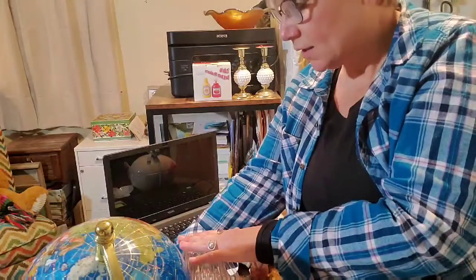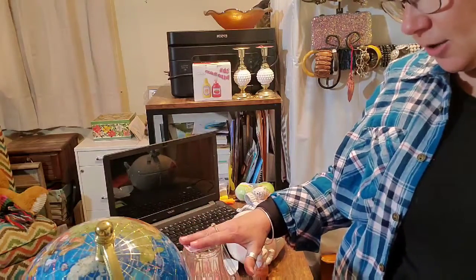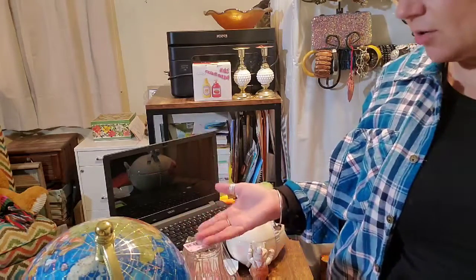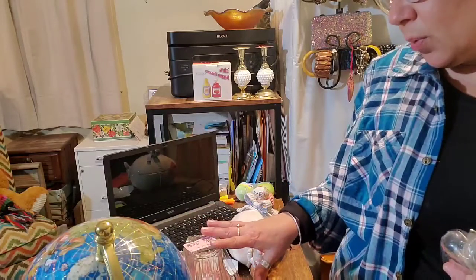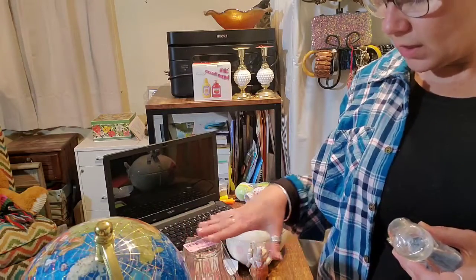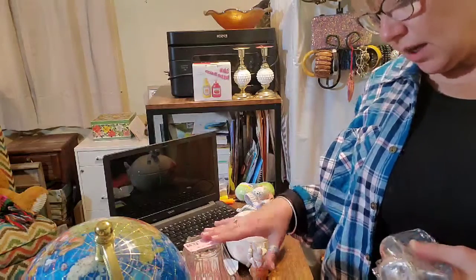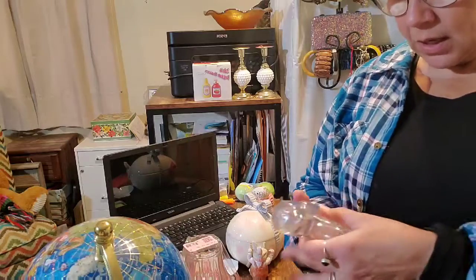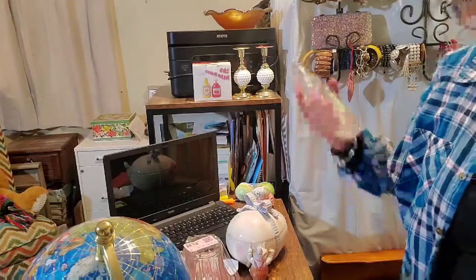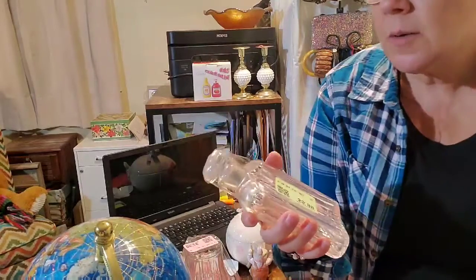And again, a reason for this is it follows suit with the theme of my store, and because I do have another one listed similar in cut and style, $8 was a good investment. Probably also because of its uniqueness, depending on how many I can find out there in the market. And if the market doesn't have any, then I can command the price. And when I say command the price, it's not like I get to name the price, but as far as research goes and past knowledge and such, that I find.